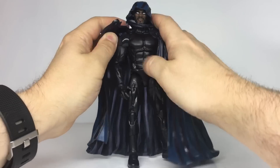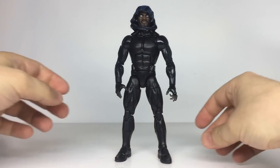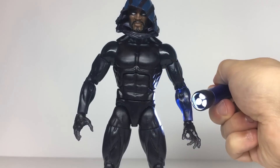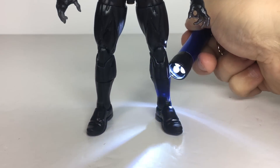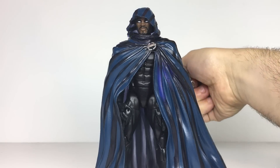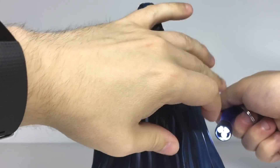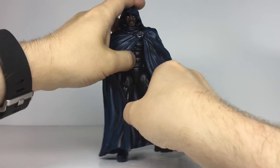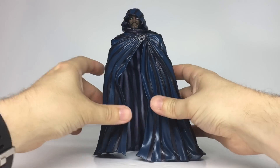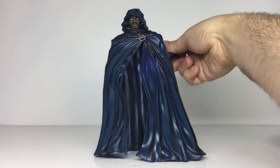The body underneath is the Grim Reaper body, a little larger than I would have expected for Tyrone, and it doesn't really have anything special going for it at first look. But the arms and legs are actually semi-transparent — they're made of a dark clear plastic, and actually so are the cloak and the hood. It's a nice effect, and I think more talented action figure photographers than myself could find some hidden potential with this feature. If you feel so inclined you can actually just remove the body from the cloak altogether, sit the hooded head on top, and have the cloak standing there on its own with the light shining through it.